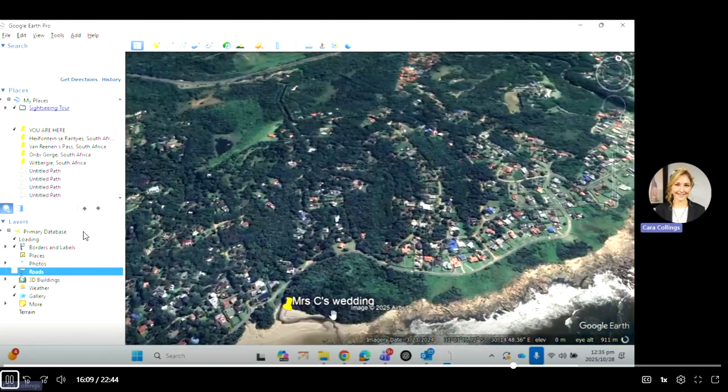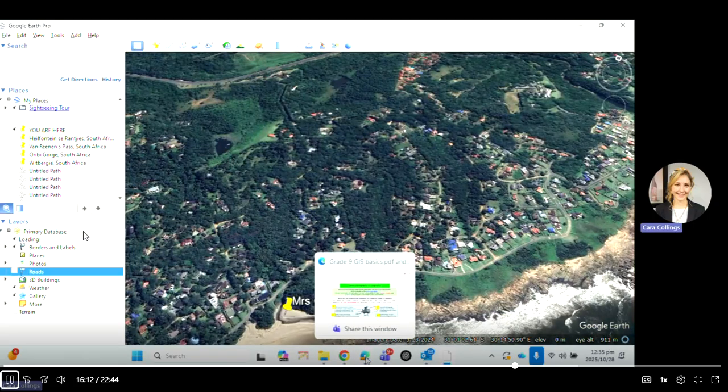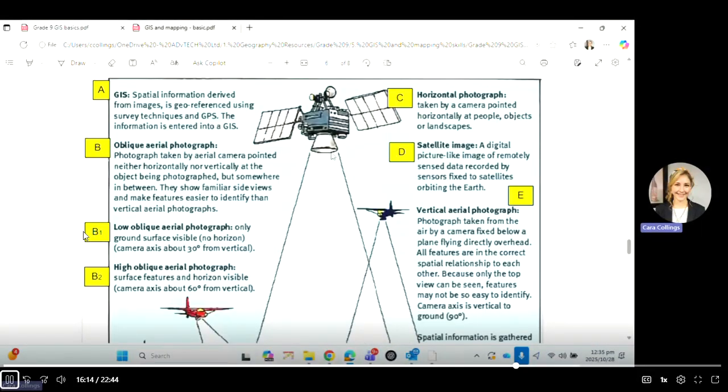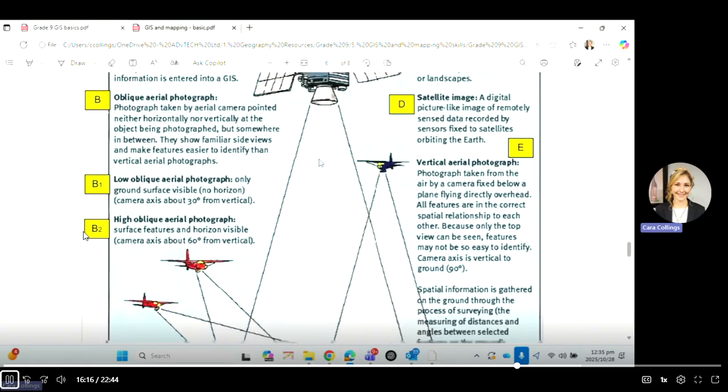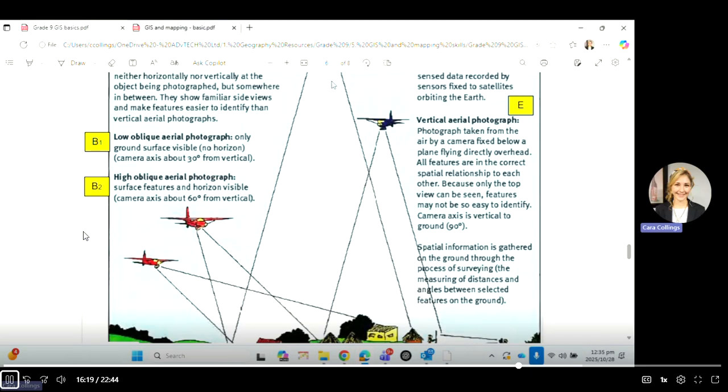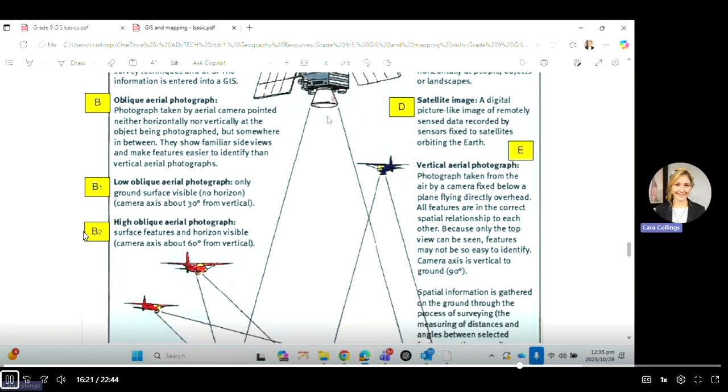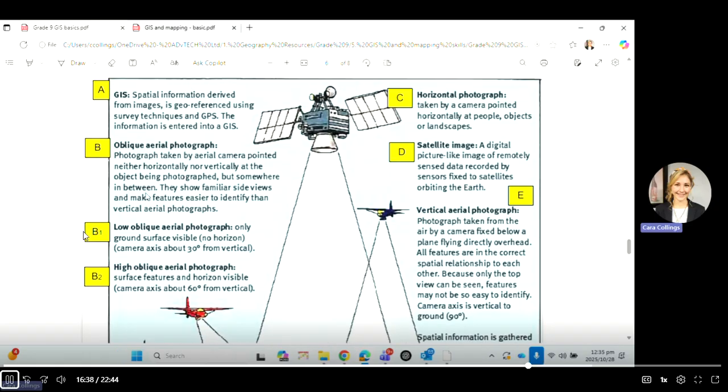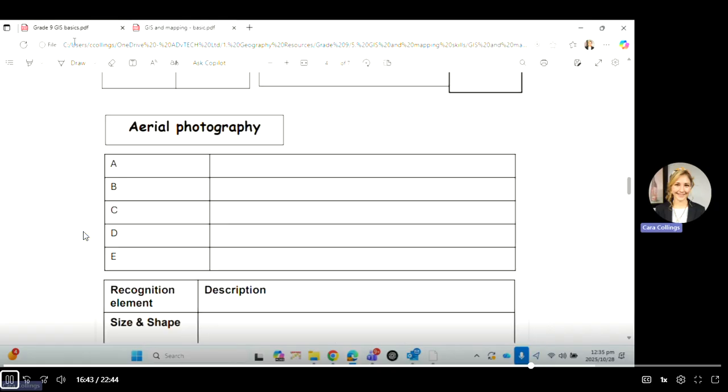So when we're looking at it in a vertical aerial format, we know that vertical aerial photos are right above the Earth. So there it's 90 degrees, taking a photo from above, and you're only seeing the tops of the buildings. If you can see slight sides, that's because you're so close to the surface. But the further you move away, the more you're just going to see the tops of the buildings. Then when we start to tilt the view, that's when our photographs become oblique. And this is where we summarize all of this in class over here, these examples.